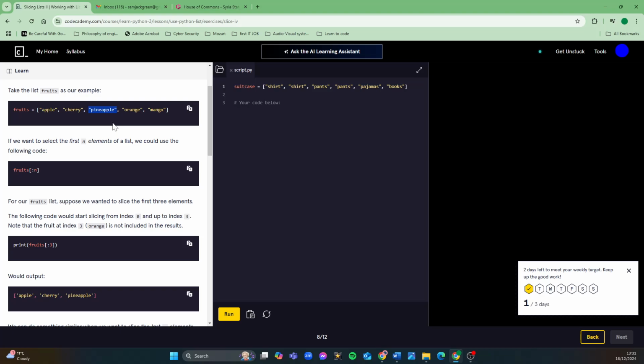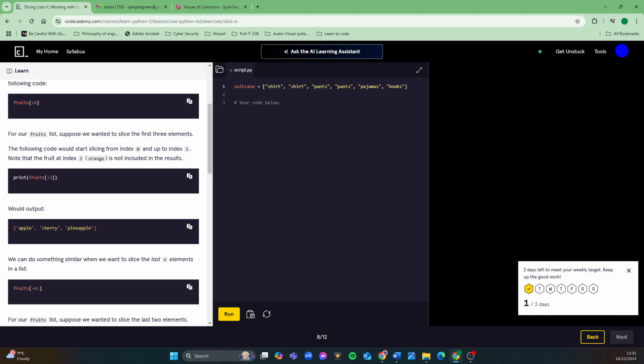Well, actually, the unwanted upper kind of pushes the list that gets outputted down and inward, so that if we were to say that 2 is our upper bound, we wouldn't get pineapple in the result. We'd only get apple, cherry. So you can see these 2 principles at play, and they act in opposite directions.